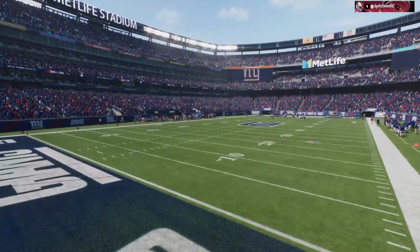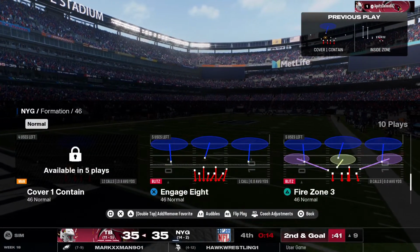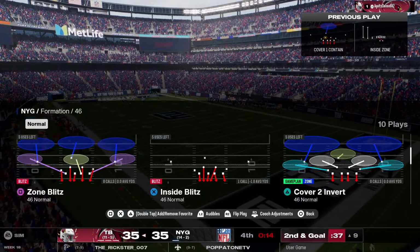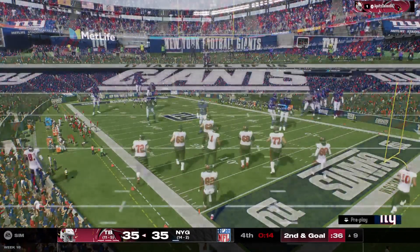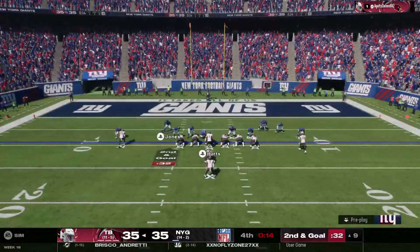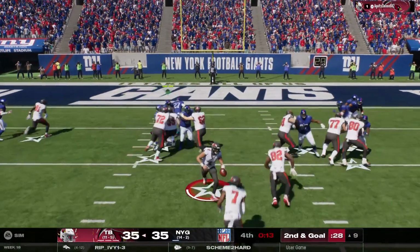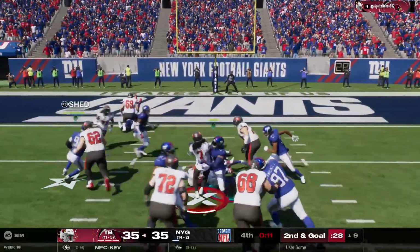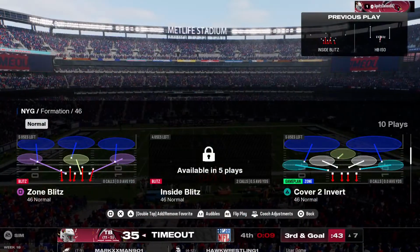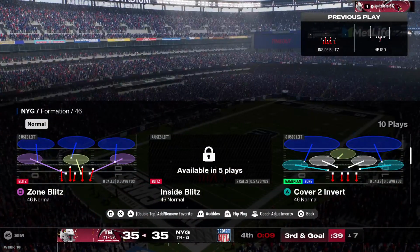And they've got him behind the line for a big loss. Timeout Giants, and that's going to be the 2nd for New York. Still one more in their pocket to use. Loss sets him up at the 9-yard line. It's 2nd and goal. Once again, Irving. And he drives forward for a little, maybe to the 7. They're going to call their final timeout here. Just 9 seconds to go.